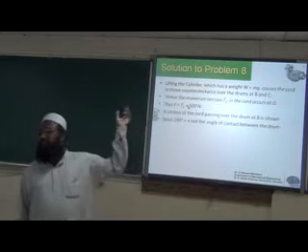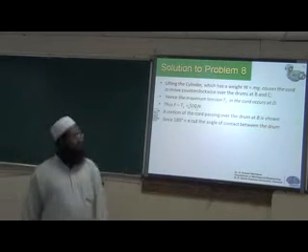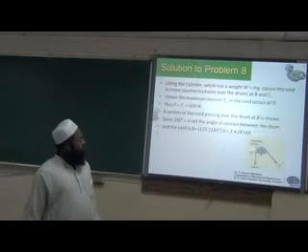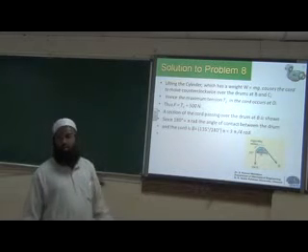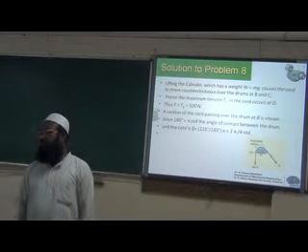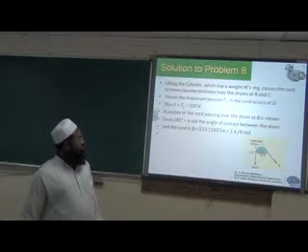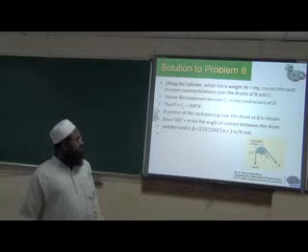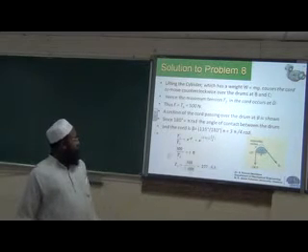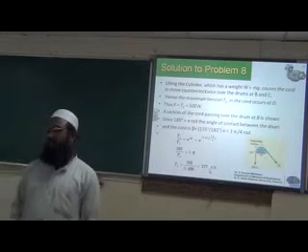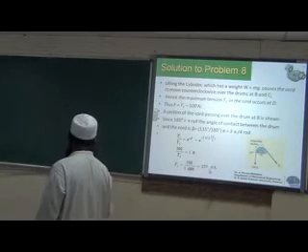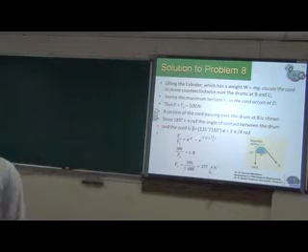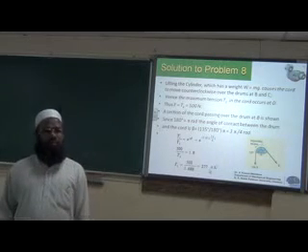So your T1 is 500 Newton given, the force applied. The total angle is 180 minus 45, which is 135. 180 is the half circle of the angle of the drum, and 45 is given. So you will get T1 as 500, and T2 you can find using the formula as 277.4.